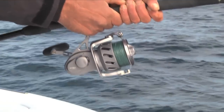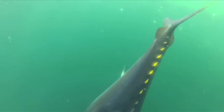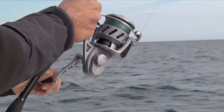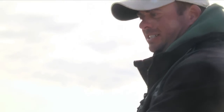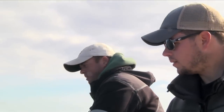What I'm using here is Seaguar fluorocarbon line, 90-pound test. I put my leader in 3 feet, whip it on the other end, glue it. And then we come down to a micro crimp, some chafing gear, to a 500-pound croc swivel, to a 170 Hyperwire Owner split ring, to the lure. Craig, can you turn me this way? You know, if anything's gonna find the weakest link in your tackle, it's gotta be the bluefin tuna. Everything's got to be perfect. Every opportunity counts.